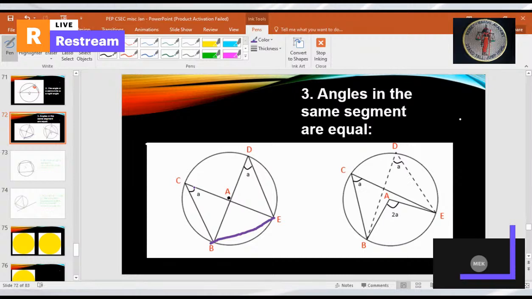So whatever angle C is, angle D is the same. So if angle C is 15 degrees, angle D is also 15 degrees. Likewise, angle E, this angle here, is also equal to angle B, because the 2 of them also end on the same chord here. The chord isn't there, but you can see that from this point to that point would form a chord, just like how I drew the chord here.